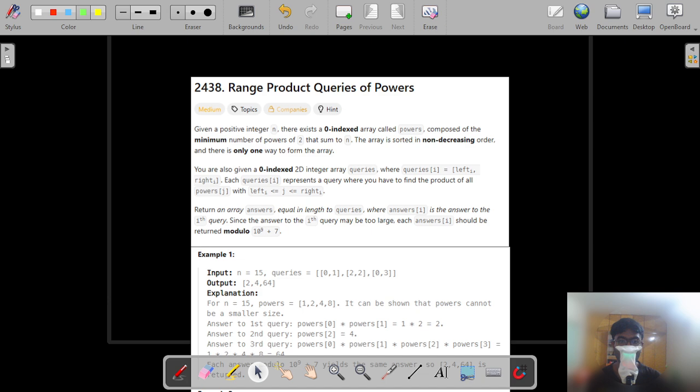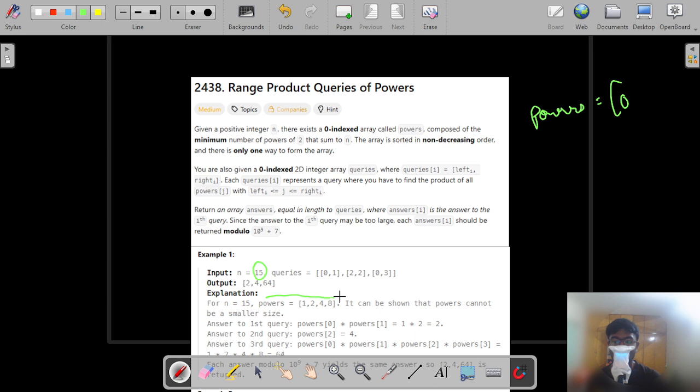I definitely feel this is a problem which requires some assistance from the interviewer to understand what should be solved. In order to understand what is required, the integer powers is something that we need to calculate. Let's say n is equal to 15.